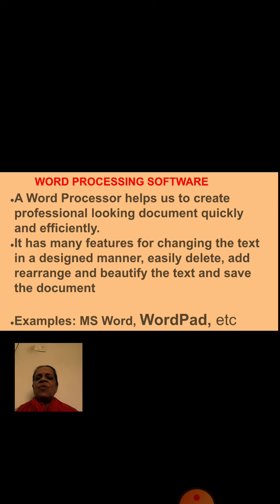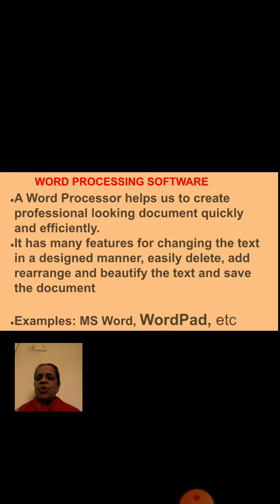Next, let us see what is a word processing software. As I mentioned briefly, a word processor helps you make a document which has a very professional look, where we can save the data efficiently, quickly and beautifully. It has many features for changing the text in a desired manner.